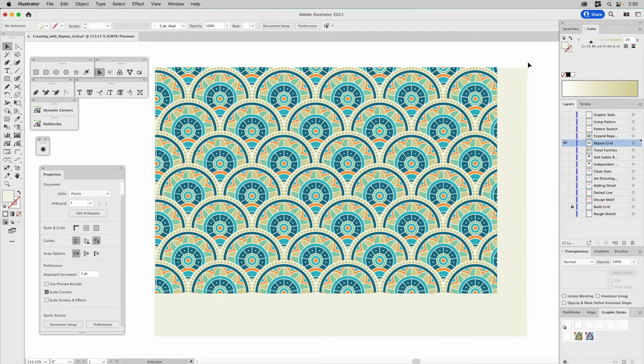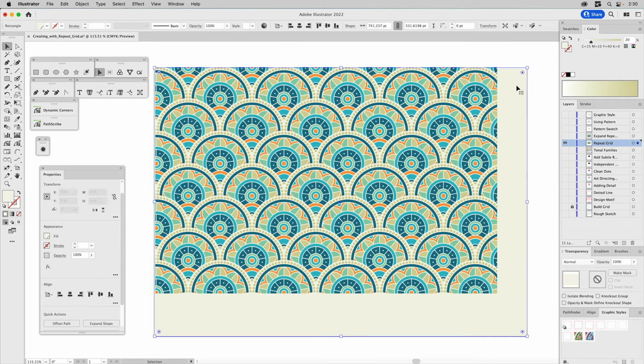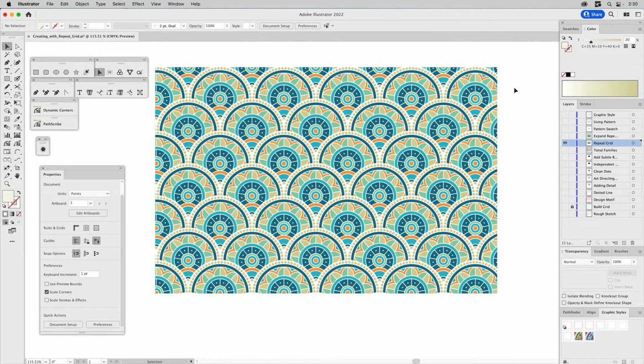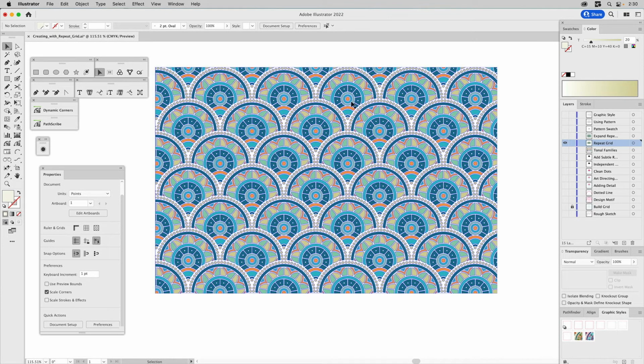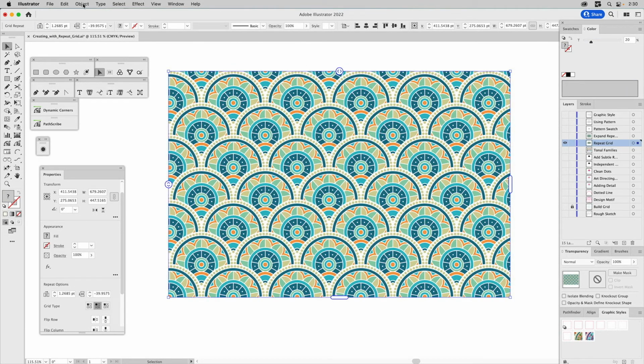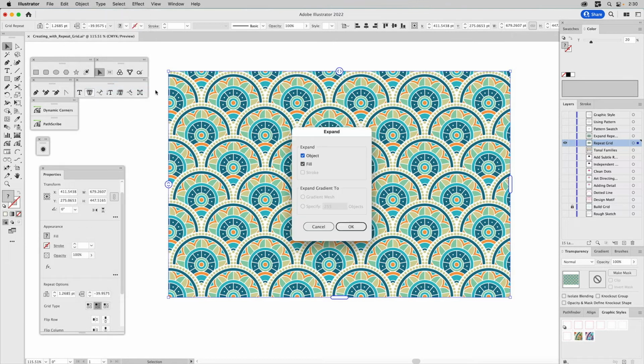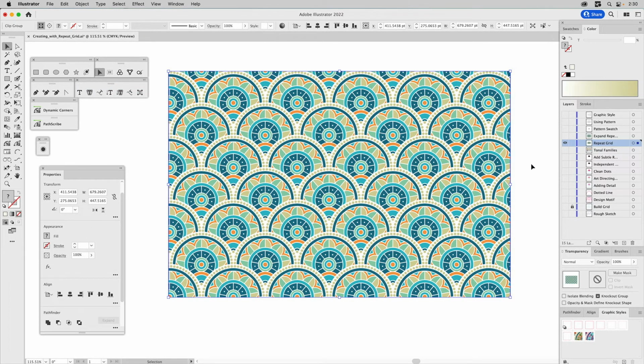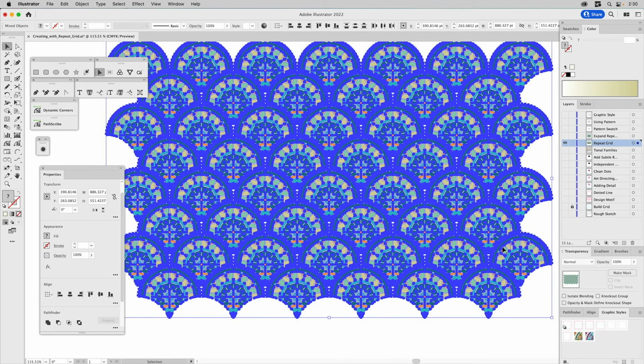So in reality, this feature is really good for mocking up a pattern and testing if it's going to look good. And I think this does look good, but to actually use it, you would have to expand it. And once you expand it like this, you lose all of that ability to customize it, because when you expand it, this is actually just all this artwork raw, masked within a rectangle. If I release this mask, and I have that set up as an F2 key, you can see this is all it is.